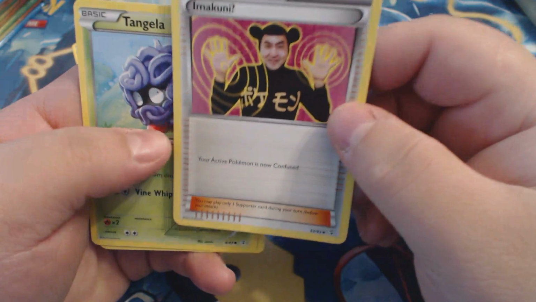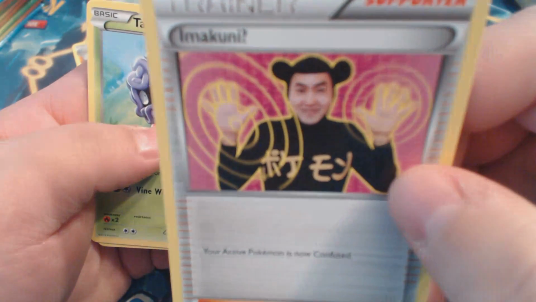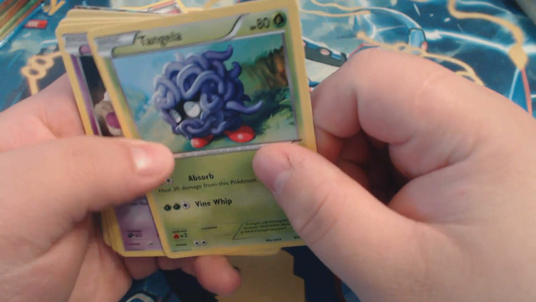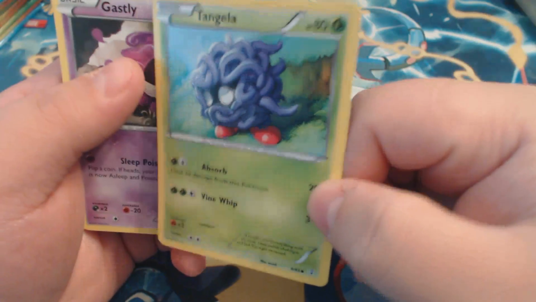Imakuni? Description here says, your active Pokemon is now confused. Much like I am with this. Who is this guy? Imakuni was a guy notorious in Japan. I don't remember the lore to him, but I know he was something to do with Pokemon Japan back when it first came out. Ah, we got a Tangela. This thing always creeped me out. I'm not entirely sure why. Maybe it's because of the way it looks.